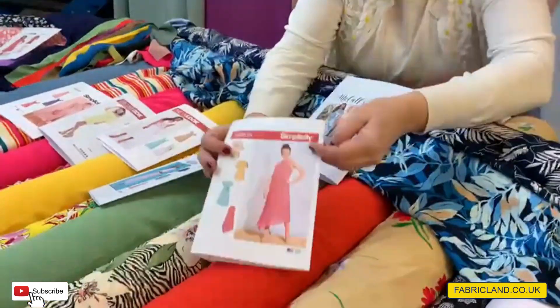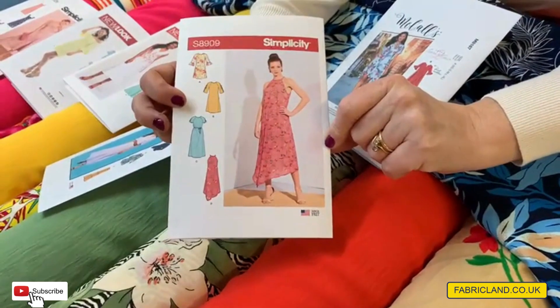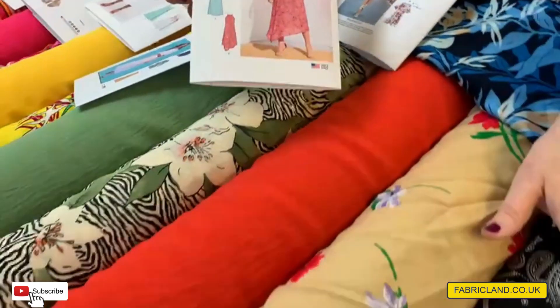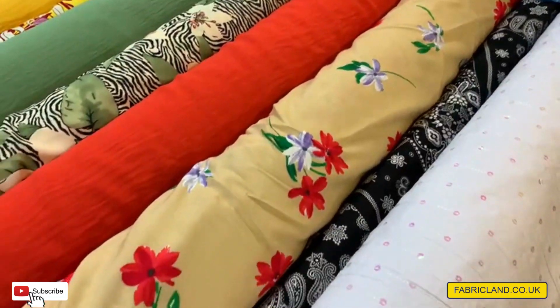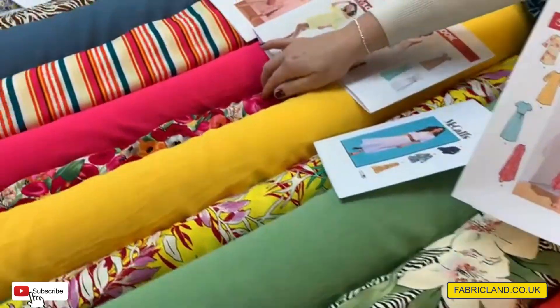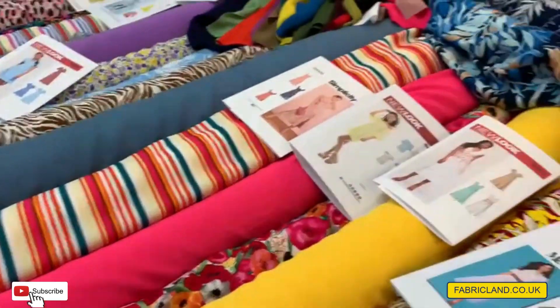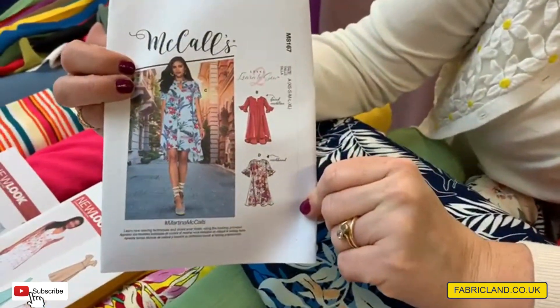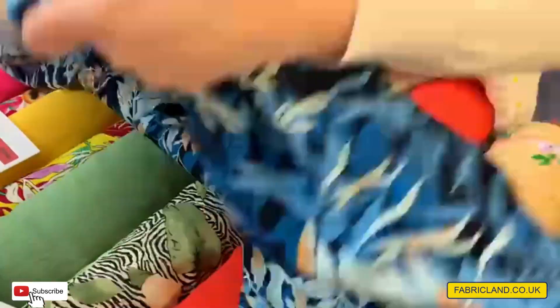The first pattern I've pulled out is this lovely dress. I think this would look good for the youngsters. We've got lots of different prints here that maybe would suit it — lots of plain fabrics, lots of pattern, lots of tweeds and florals. And what about this tropical print? I can see this in the summer made up. I think this would look gorgeous made in this.